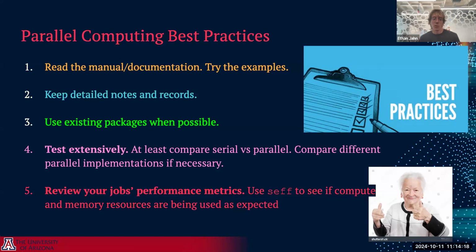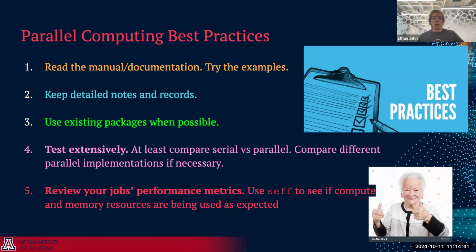And lastly would be to review your job's performance metrics. So we have a command on the cluster, SEFF. If you pass a job ID to this, it will tell you some basic statistics about the CPU efficiency as well as the memory efficiency. We talked about this a little bit more in our workshop on managing and optimizing jobs.